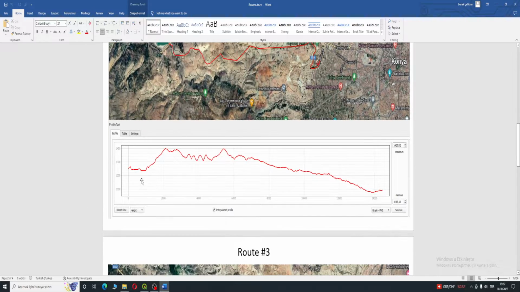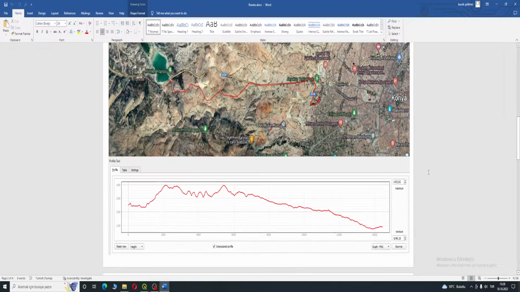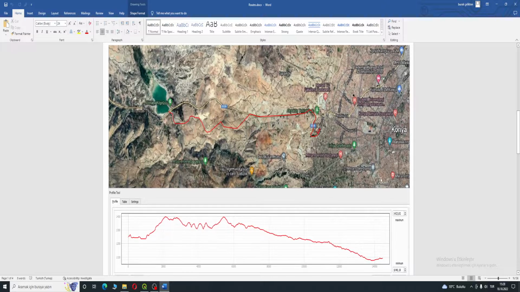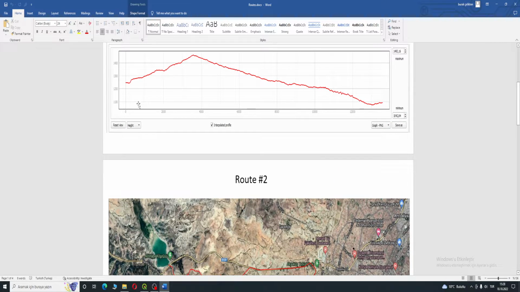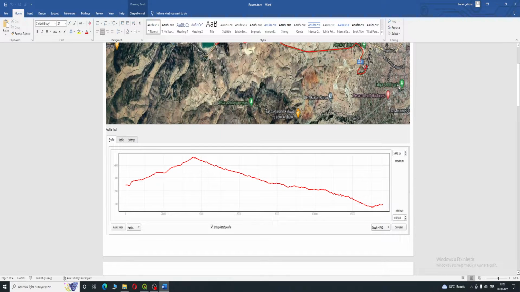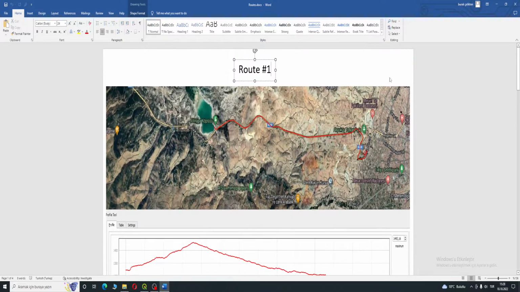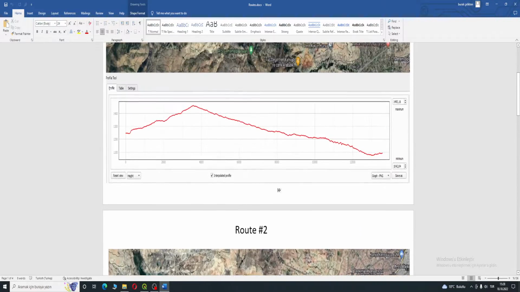So our peak height from the start will be lower at the end. However, the length of our project will be increased. So it's an engineering perspective at the end.